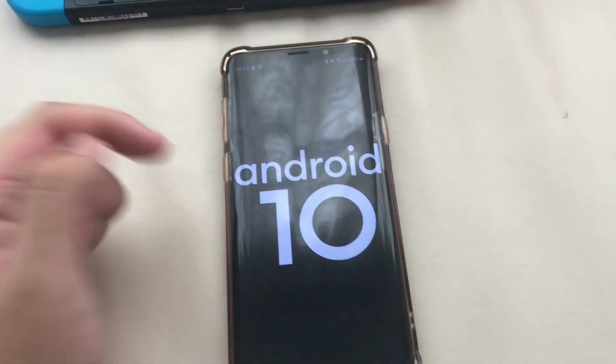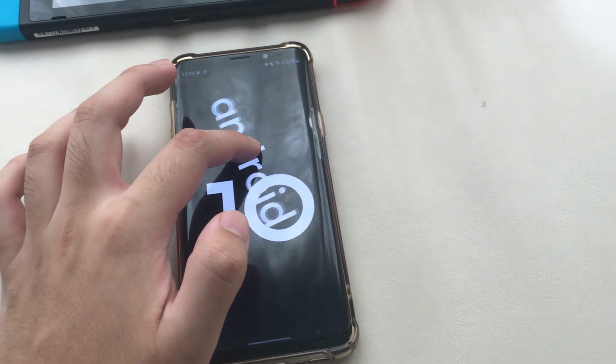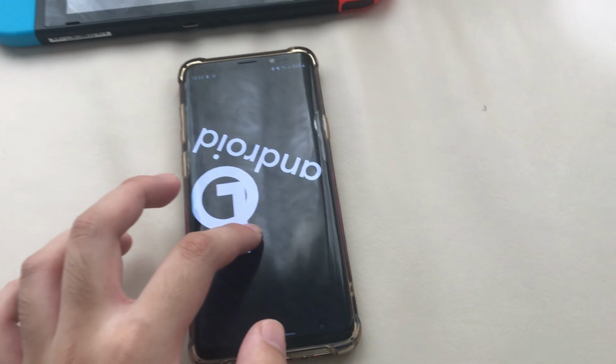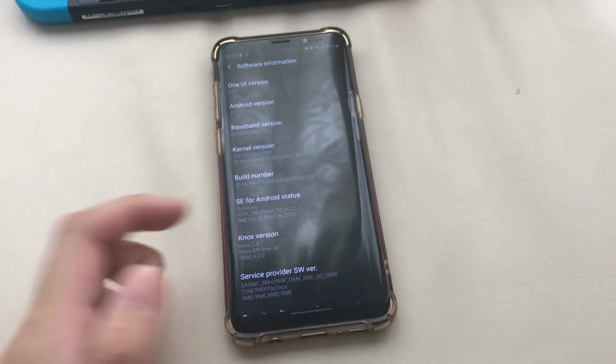So when you tap it, it's Android, and then you tap it, it will spin like this, just like that, and then you can make fun of it. And if you move it to here, it's Android Q. So it's pretty obvious. So it's very nice.